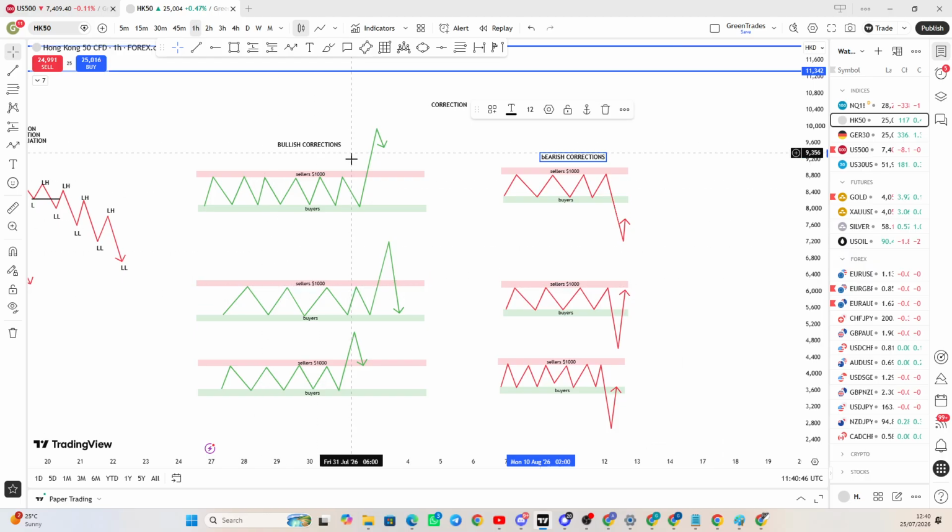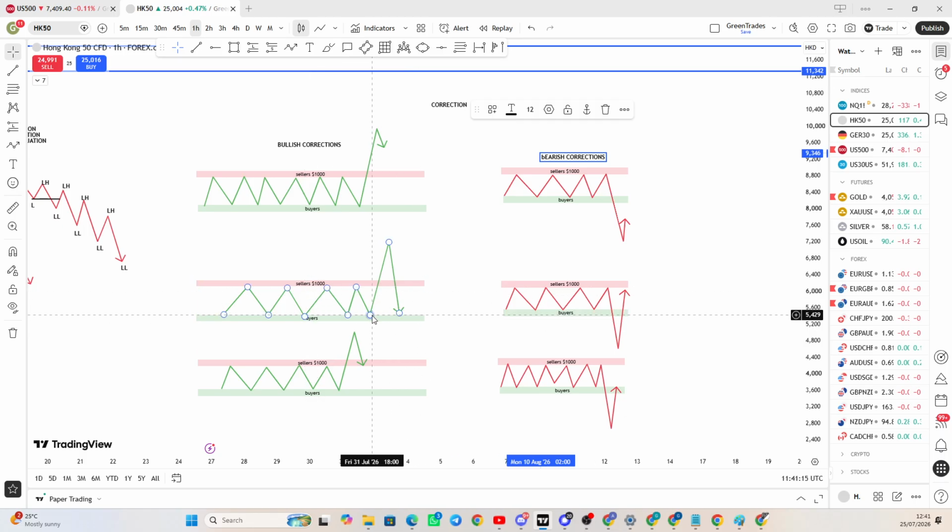Remember what I said, the market moves in waves, it doesn't go in one direction. So when it comes to the bullish correction, anytime the last high in the bullish situation has been broken, it indicates to us that the market wants to go up. That's an indication. And this is an example of a correction. It corrects itself. What the correction means is that this low that was formed from this high was not broken. So that's the first example of what the bullish correction will look like.